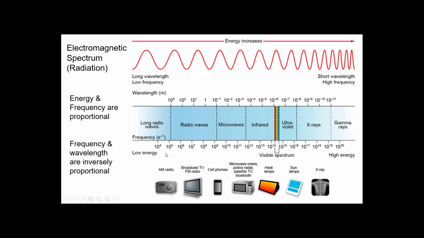If you go down to the bottom, we have energy. A low frequency equals a low energy, and a high frequency equals a high energy. So what I'm trying to point out here is that frequency and energy are proportional. If you have a high frequency, you also have a high energy. If you double one, you also have to double the other one. Now, we normally use nanometers when we're using visible because using these long exponents makes it difficult. But in some cases, you can still use them.